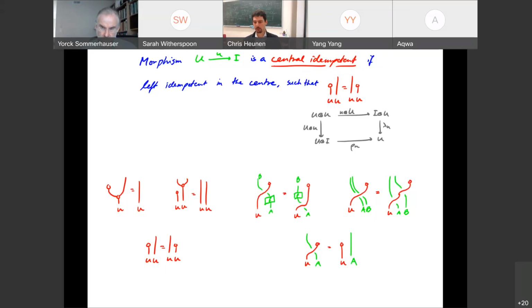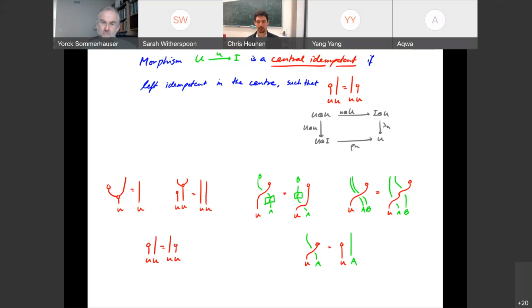And the other thing is, if I swap u with a tensor product of two things, a and b, I might as well swap it first with a and then with b. Right? So those two things mean that u comes with a half braiding, that it's an object of the center. And the fact that the morphism little u is a morphism in the center means the bottom right diagram: if I first swap with a and then forget about u, that should be the same as straight away forgetting about u. All right, and that's the full definition.